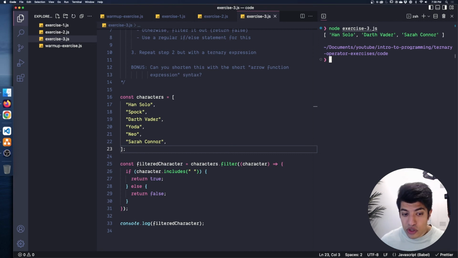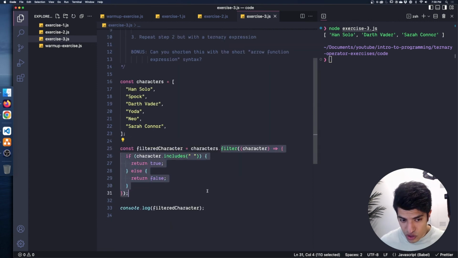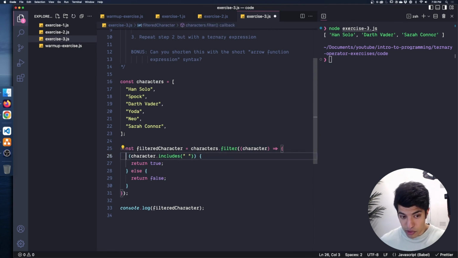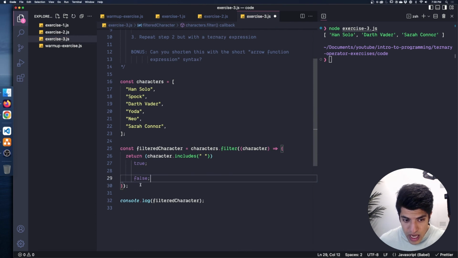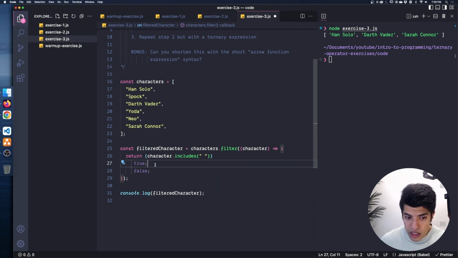Perfect. So now to turn this into a ternary expression. So the same thing as before, since this is inside a filter, what we can do is kind of replace the if with pretty much nothing. In this case, we want to return something, so technically we have to replace it with a return. That'll allow us to get rid of these 2 return keywords. We can get rid of the curly brackets, the else, and now we can also get rid of the intermediate semicolon because that'll end the statement. For the true case, we put a question mark. For the false case, we put a colon.